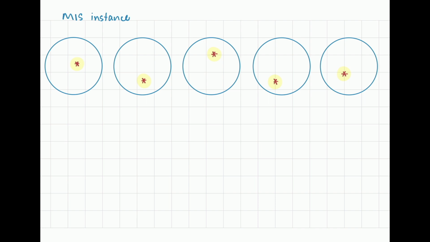So we need some way of turning this independent set into a dominating set. Perhaps at least that's one way of thinking about it. There could be any number of other ways of going about this, but let me see if we could use this as a starting point and then try and take it from there. So instead of focusing on the independent set aspect of this subset of vertices, let's focus on the fact that it's a multicolored set, which is to say that this is a subset of vertices which picks exactly one vertex from each part of the graph, and this is going to be a feature of any solution in the multicolored independent set instance.